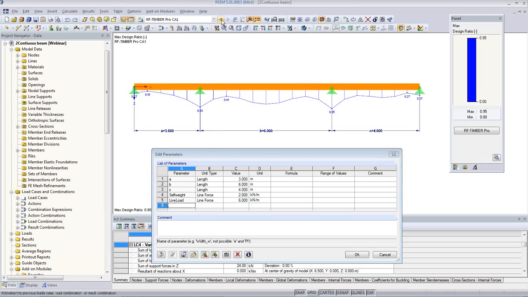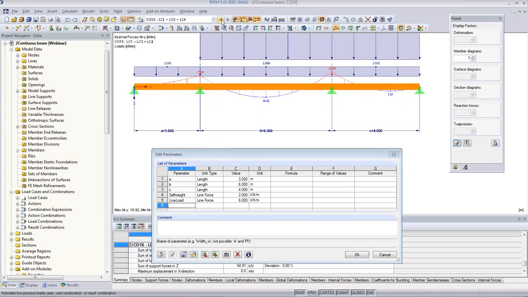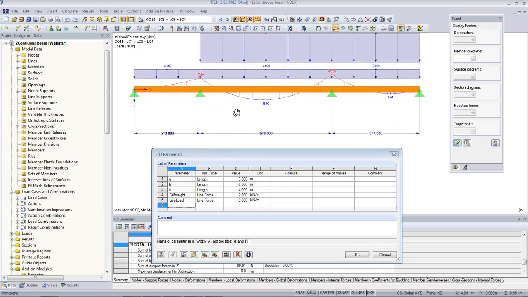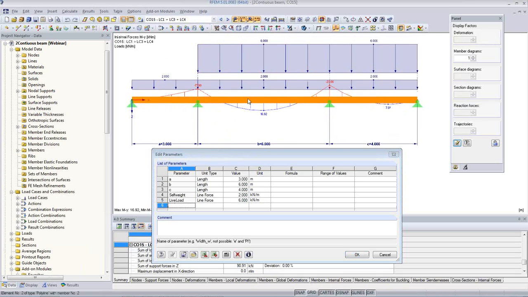If I go back, go to some results, I see my loads. So now I can use those parameters and change them. Go, for example, 5, maybe let's have 8 at the end, and a few different loads.